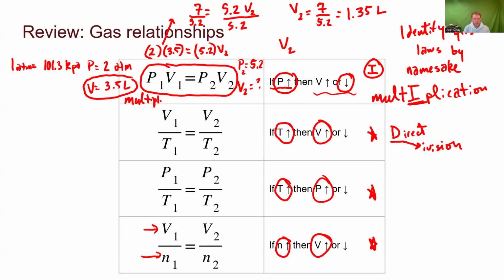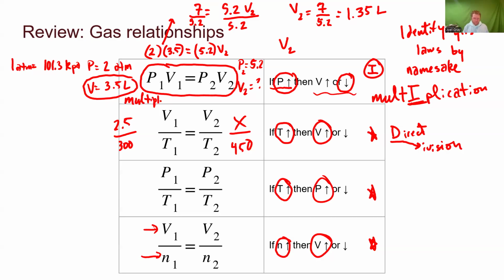Now I'm going to go back to poll question number 4. A gas has a volume of 2.5 liters at 300 Kelvin. What is its volume at 400 Kelvin? Okay, so this is the relationship between volume and temperature. Well, we can set this up the exact same way, 2.5 over 300 is equal to 450 and V2. Solve for V2. So 450 times 2.5 is going to be like 1025. Divide that by 3, and you're going to get, I think the correct answer there is going to be that.